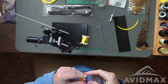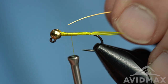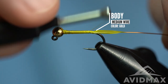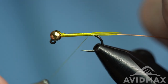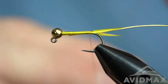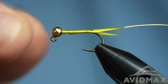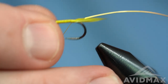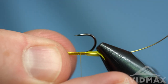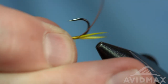I'm using a medium size today. The hook we're tying on is a size 10 — you can do this in a variety of sizes. We fix the wire right on the side, work on back, and then this is the point that I'm going to flip my fly. I'll do a quick half hitch so nothing moves on me, then take it right out of the vise, flip it over, and sort of use the vise to split my biot tails because I don't want to clip them in there. Then we'll keep the wire to the side.